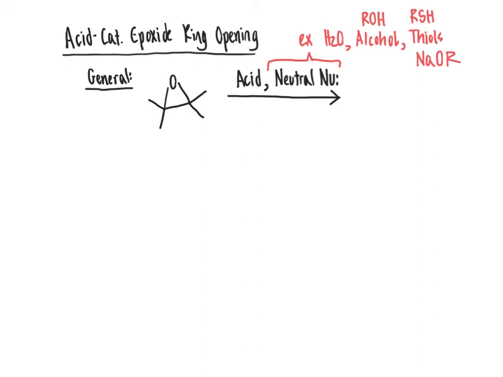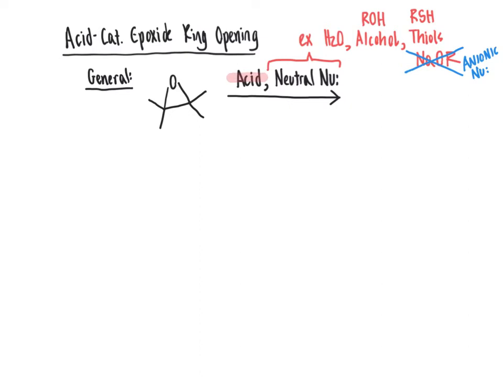And the reason why you won't see that here is that when you have sodium directly bonded to an oxygen, that would be an anionic nucleophile, and that is a no-go because that anionic nucleophile is a base that would react super quick with the acid to neutralize, and therefore the reaction would not go onward. And so, if thinking about how to set up this reaction, we absolutely have to have an acid present.